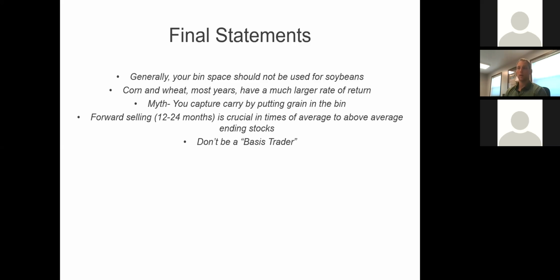So it needs to be a partnership, but those partnerships, if you sell the futures ahead of time and trust your grain elevator that you can work out a basis level that's going to be competitive later, is going to have the biggest return that you're going to see, and the best way to market your grain. So I know I kind of went over a few different areas. I didn't cover a whole lot of soybean economics per se, but I wanted to come at this from a more local level and how you market your grain. And hopefully that was helpful. And if anybody's got any questions, I'm glad to answer.